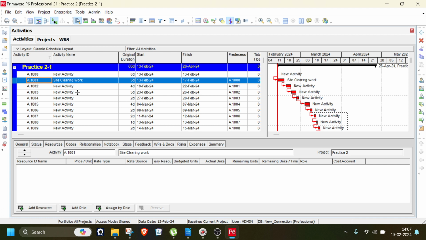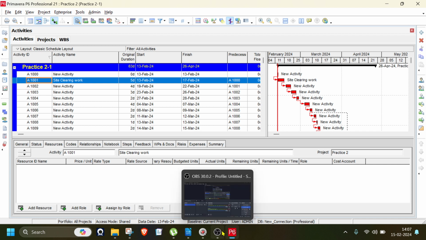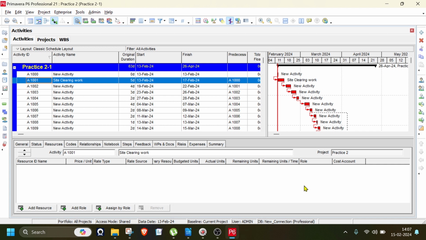Zero duration. Now, whenever a project starts or a WBS starts, maybe the first activity is start milestone, second activity is finish milestone. Okay? Normally, why do we insert milestones? Milestones are trigger points, where we start an activity, where we end an activity, and the duration will always be zero. Clients normally ask for the milestone reports only, because seeing the milestone reports, they will be able to understand where the project is now.